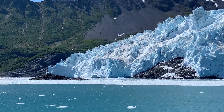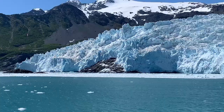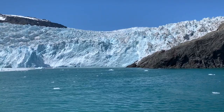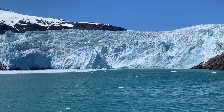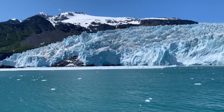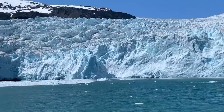It's a story that started about 400 years ago for this ice that you're seeing right here. The scientists call this the hydrologic cycle. It actually starts out as a snowflake on the Harding Ice Field, and they get about 60 feet of the stuff annually. That's feet, not inches. What doesn't melt in the course of the summertime goes through a process where it turns into an ice crystal. Year after year, those successive snows pile on top, creating more weight until finally it gets so heavy it starts flowing downhill, carving these beautiful fjords.